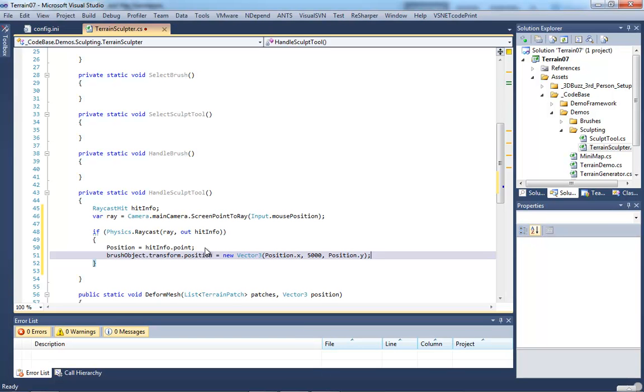Because if you remember when we were playing with the projector, moving it along the y-axis, when it's below the terrain, everything above it doesn't see the brush. So we've got to make sure that the brush is always higher than everything else. And because I know that our max height is currently set to 1,024, 5,000 is sufficiently higher than that.